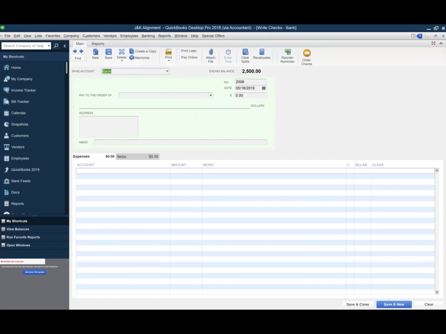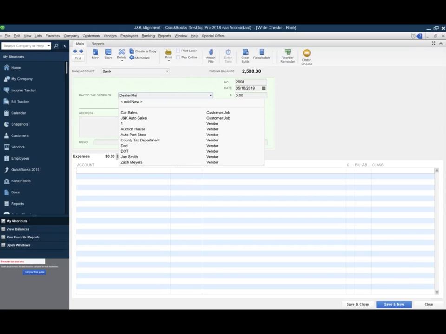Record the check number if it's a check that you wrote, or if it's coming out of the bank automatically, you would put EFT here, or debit for debit card. I'm not sure who you're renewing those through. I don't know what the name of the vendor is, but we'll just make it dealer renewal as your vendor.